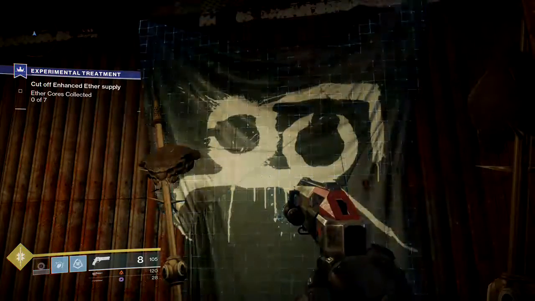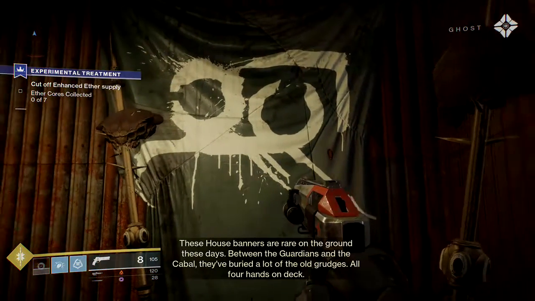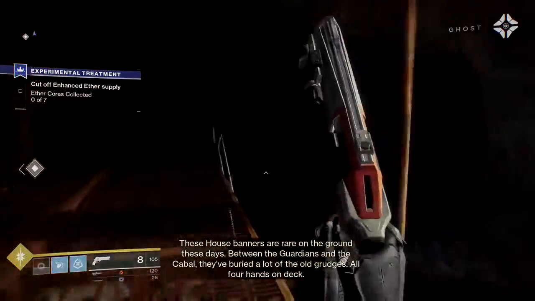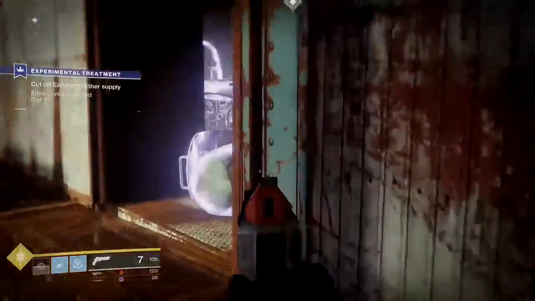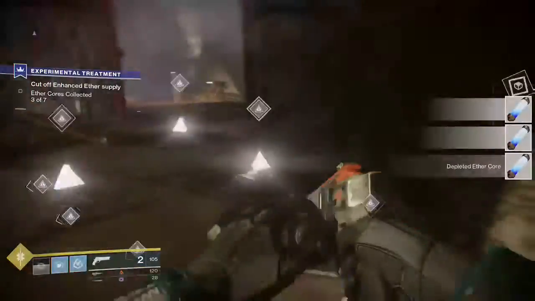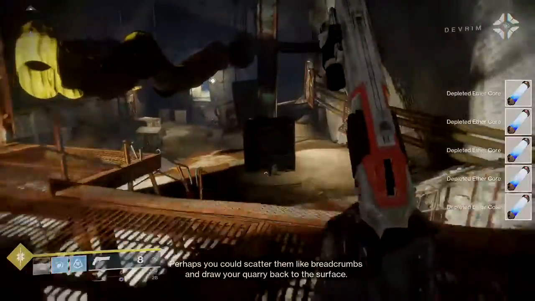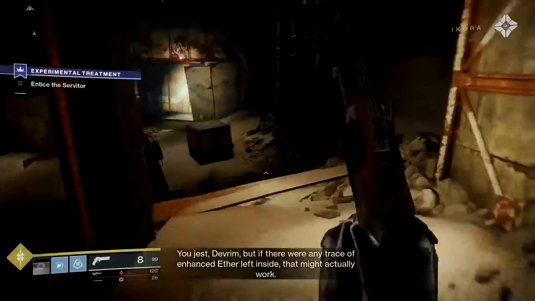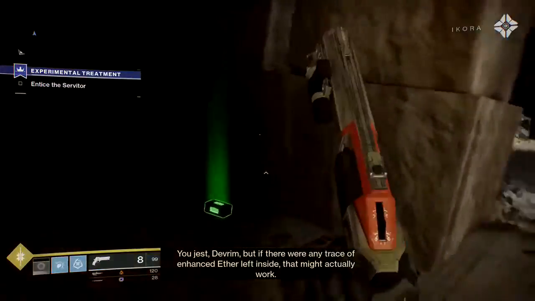Which house of Kel is this? These house banners are rare on the ground these days. Between the Guardians and the Cabal, they've buried a lot of old grudges. All four hands on deck. More depleted ether cores. Perhaps you could scatter them like breadcrumbs and draw your quarry back to the surface. You're joking, Dev. But that might actually work. Guardian, head back to Devrim's tower. You'll need some room for this to work.